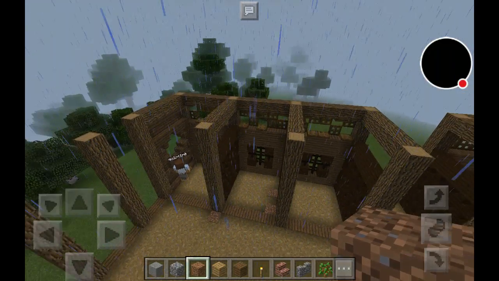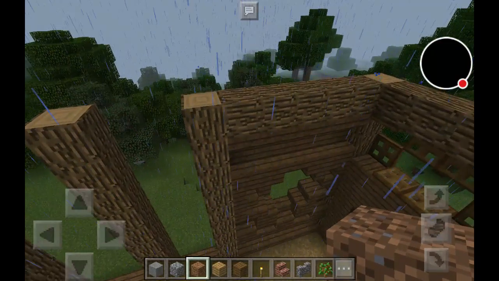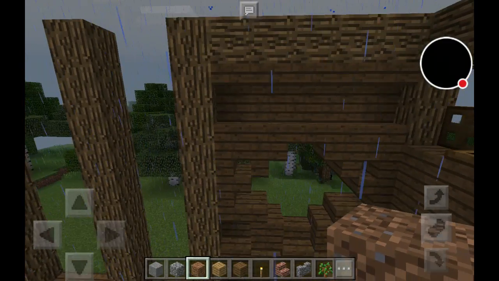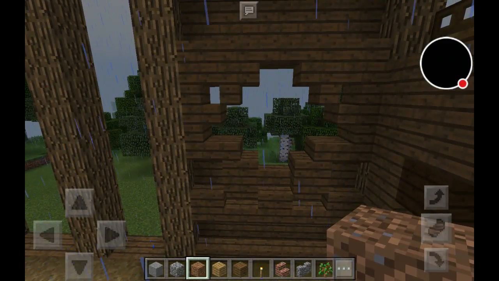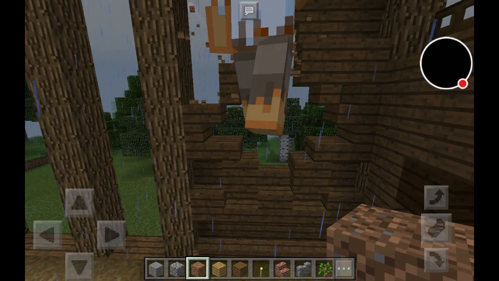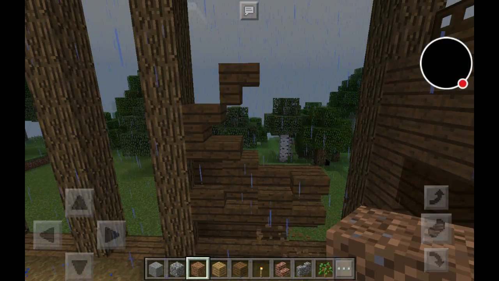Okay, as you can see, this is my hideous design for a window. For a horse stable, I think it's hideous. But, to be honest, for any other house, I would say that's not bad. But for a horse stable, I don't think that's good.